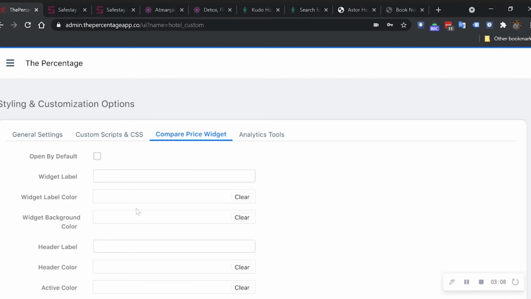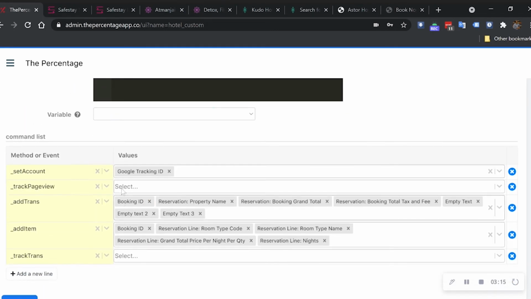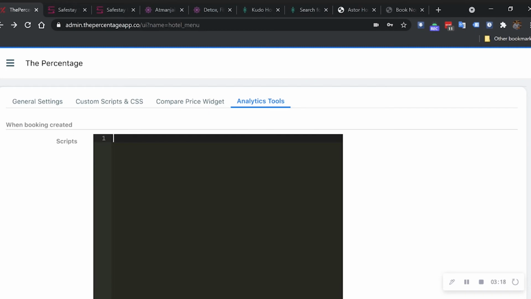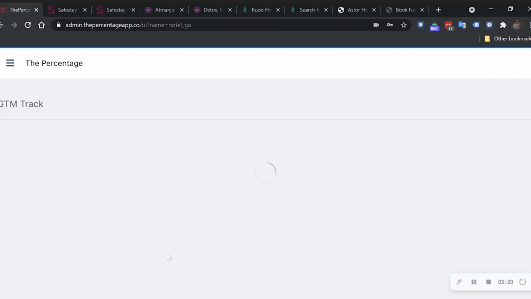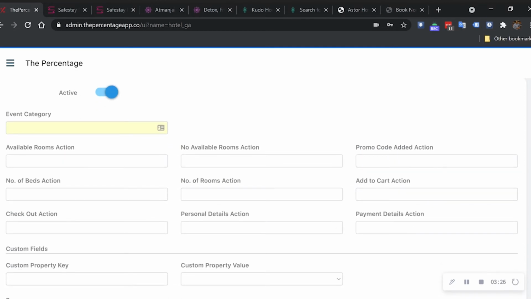This is to allow you to customize the price, compare the price with your OTAs and your own website. And then we have some advanced analytics tracking. In addition to the basic Google Analytics, we do also have support for Google Tag Manager. If you use that system, this will allow you to track events from when the available rooms are loaded, the number of rooms available, when promo codes are used, number of beds selected, number of rooms selected.